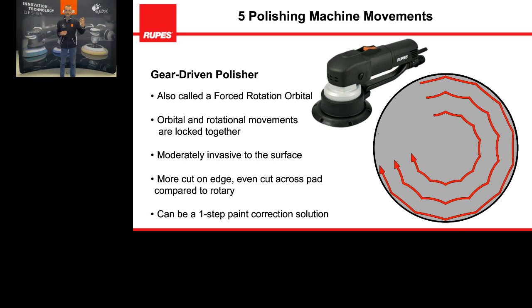The rotation is anyway the dominant movement, so it's more similar to a rotary than a random orbital. But the orbiting movement will help us to reduce the stress on the paint, will help us to reduce also the defects that rotary usually instill in the paint, and we normally call them holograms. So this is not a hologram-free movement, but it's less creating holograms than rotary tools. It's moderately invasive to the paint, not as much as a rotary.